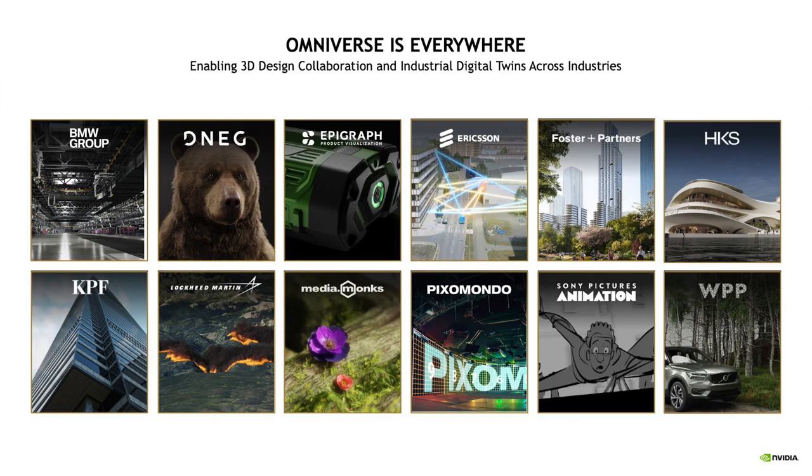Lockheed Martin has been using Omniverse to understand how wildfires are caused and how they spread. And WPP, the world's largest advertising agency, has built a complete virtual environment for them to be doing their commercial work and productions. All of these things are really working with the concept of a digital twin, and they're in all these different types of industries. So you can see, in much the same way that the World Wide Web works across all these different industries, so in fact do digital twins for virtual worlds.